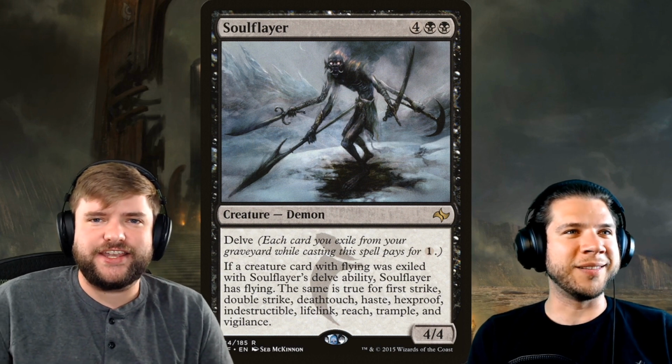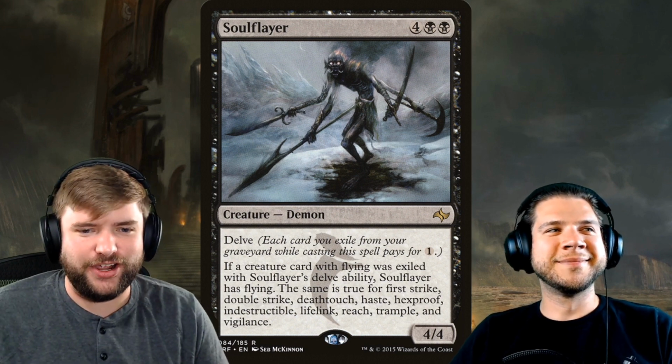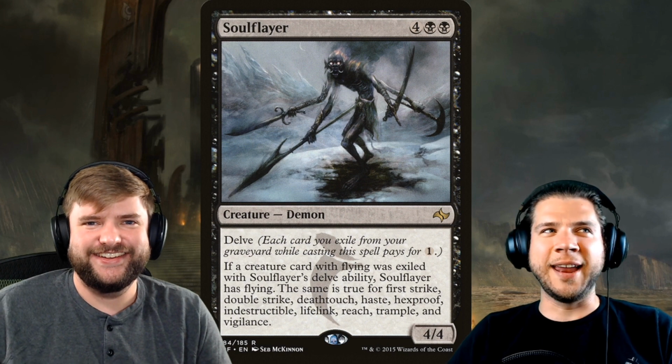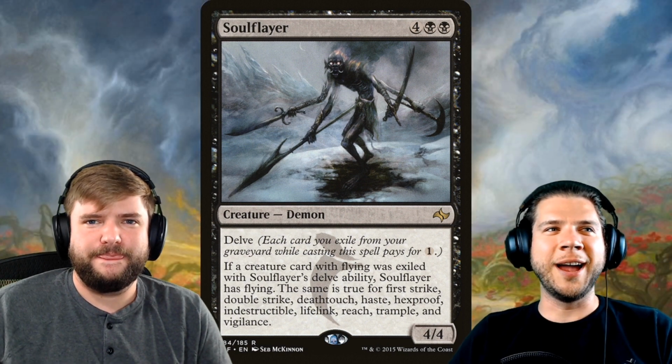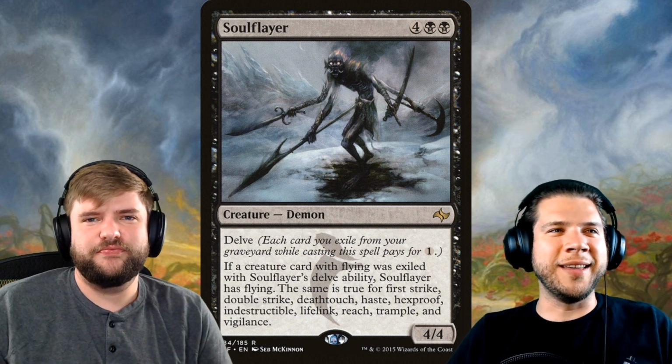That's Jake's janky combo of the week: Chromanticore, delved out by Soulflayer coming in with keyword soup. Oh yeah, and now we've got our Soulflayer online. We're going. I don't know. Maybe it could get there. Maybe it's just a fool's errand.